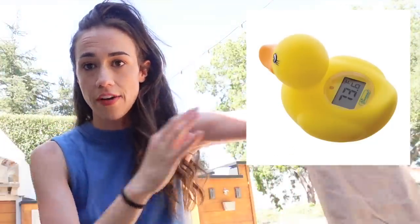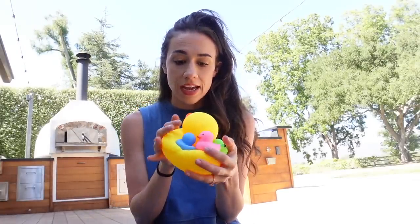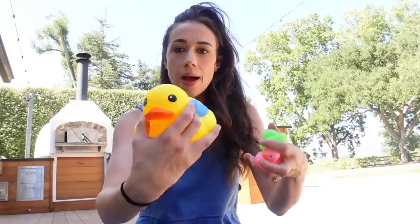Maisie, for some reason, when she takes baths, they have all these bath toys. And we have a rubber ducky that's a bath thermometer and it tells you the temperature of the bath so that we make sure it's never too hot for the babies. And that's the only thing she wants to play with. She loves to pick up the bath thermometer duck and just look at the eyeballs of the duck and she talks to the duck. And Wesley and Flynn will play with all the toys, but Maisie only wants a duck. So I got her a big duck with little baby duckies and they squeak. So she'll have this for bath time tonight.